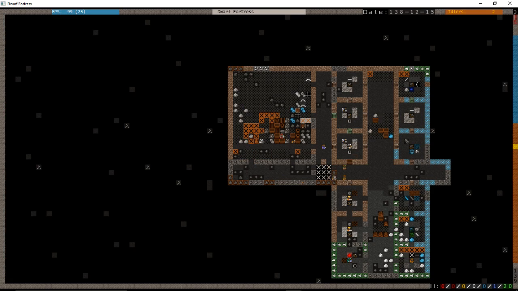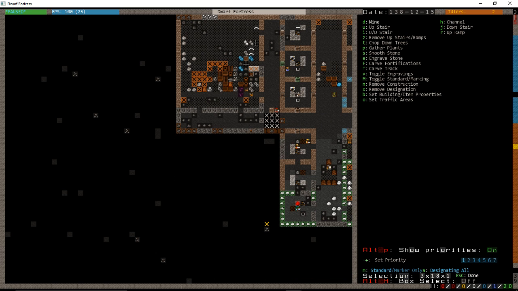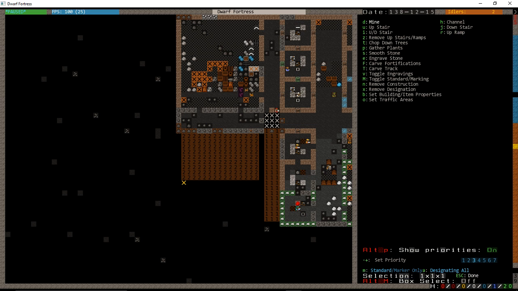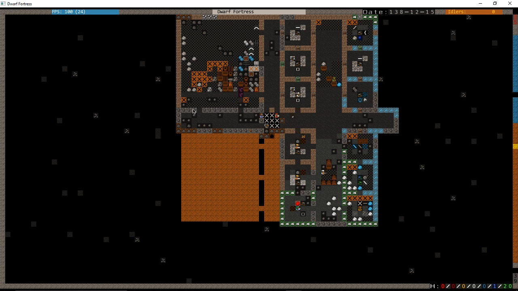All right, so it's my 2 miners. I am going to come over and dig. Tell you what, we're going to make the hallway number 1. Two and 3. 2 and 2. Oh shoot. Alright, so I messed up, so I want to D and then X for remove designation, double click on it, and it's gone. I just hit that by mistake.